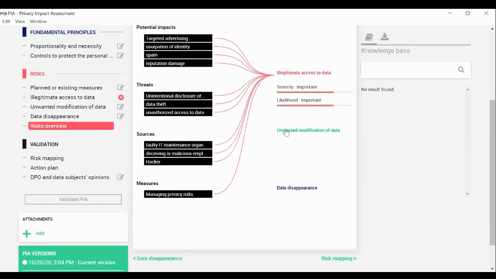If we were to choose in a normal life, we would fill these two categories there. We would have the same thing there for the unwanted modification of data and data disappearance.